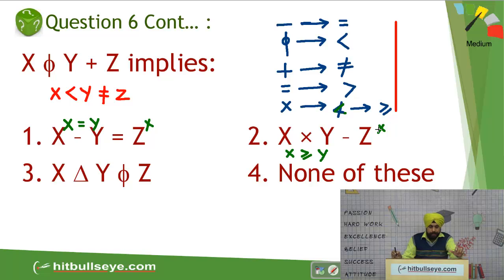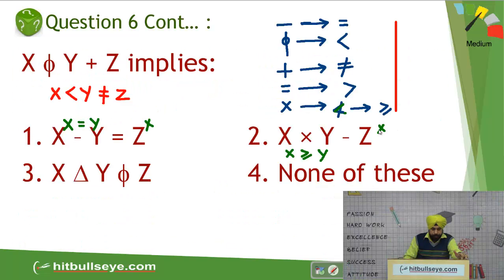Moving on, students. The question is slightly tricky here. X triangle Y. Now triangle here is defined as not greater than. Mind it, if X is not greater than Y, we know X is equal to Y, so it is not greater is a true statement. And then secondly, it says Y is less than Z. And what do we read in the main statement, students? It is Y is not equal to Z. If Y is not equal to Z, it could be less than Z, it could be more. So the third statement becomes absolutely the right one. Right, students? Let's move on to the next question.